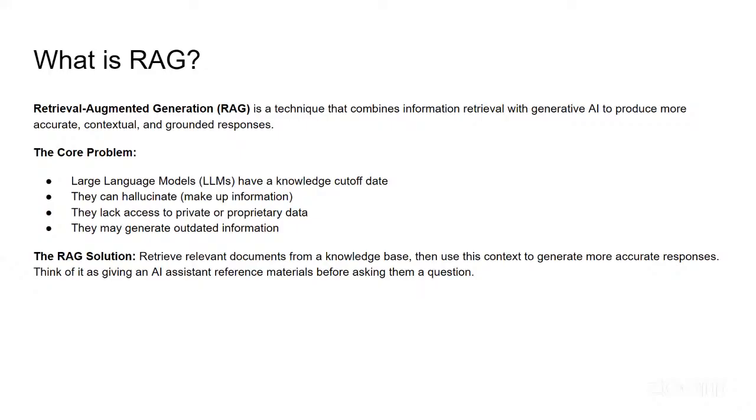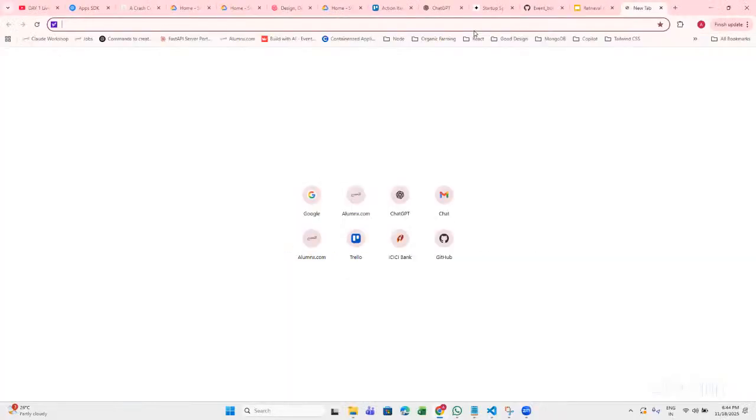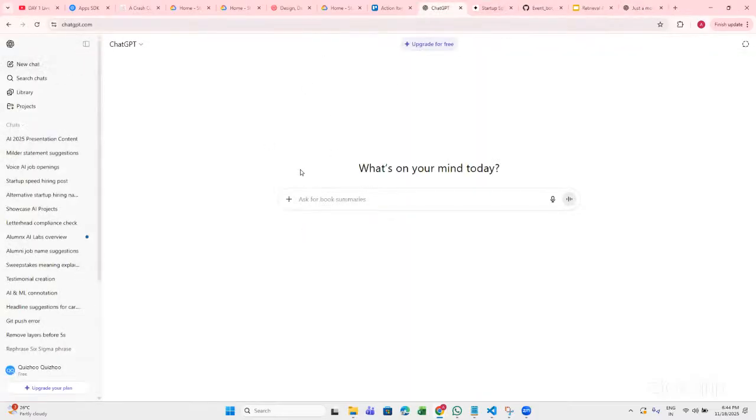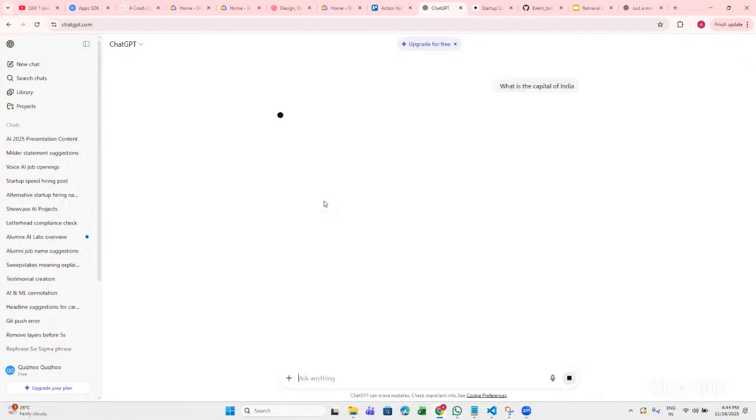And even if the model doesn't know, if you still ask a question, you can see that it will say searching the web. So if I go over here to ChatGPT and ask what is the capital of India, it is able to answer immediately, right?